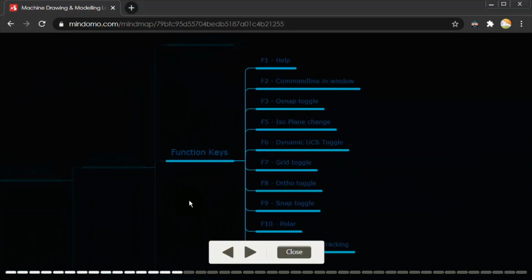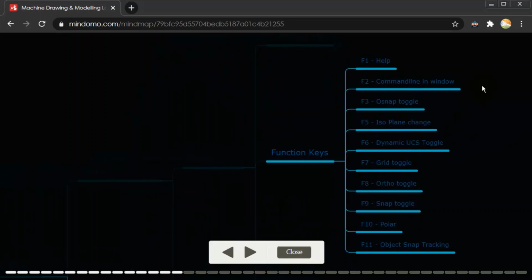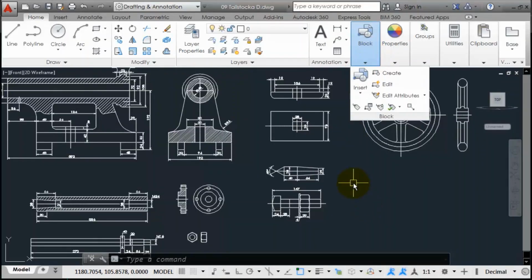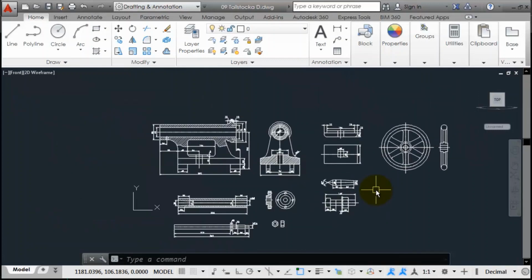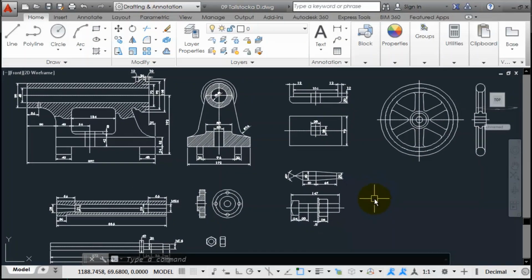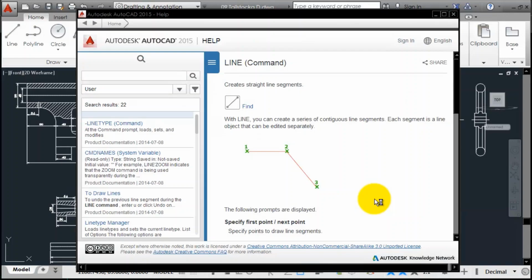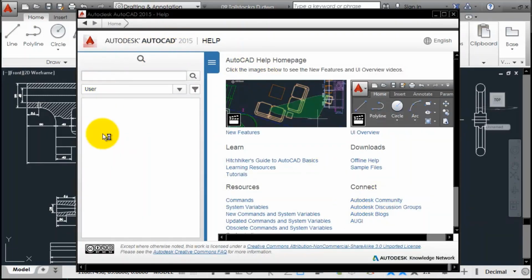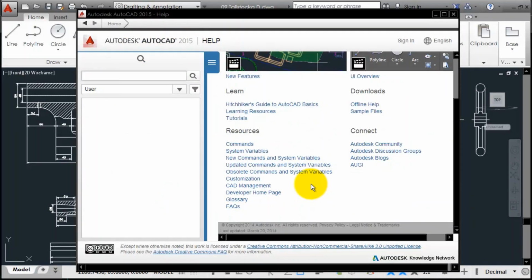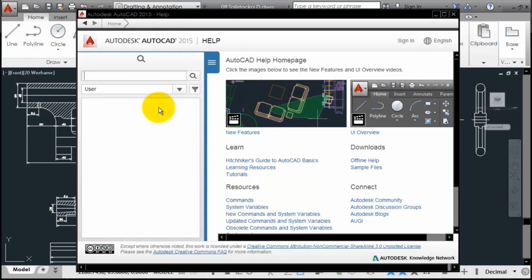Next we have to see something called the function keys. Most of the function keys work like a toggle. Toggle means a button to turn some feature on or off. Let me start with F1. This is not exactly a toggle, but it brings up the help window. F1 is usually the key used for help. If you press F1 when none of the commands are active, it will provide you with help on general topics. You can start choosing or searching for topics and access them.